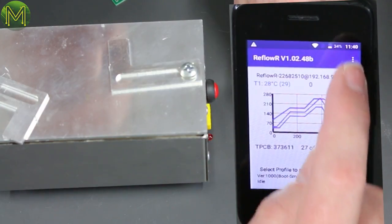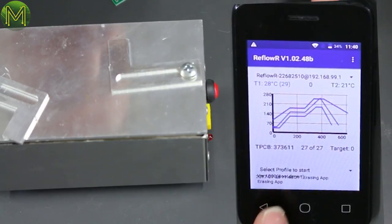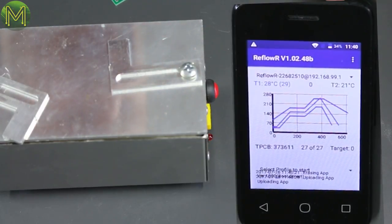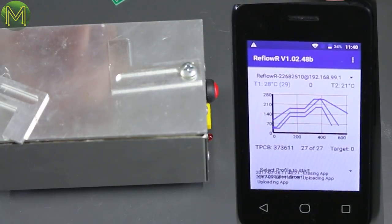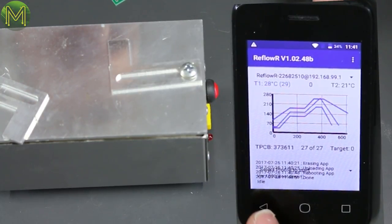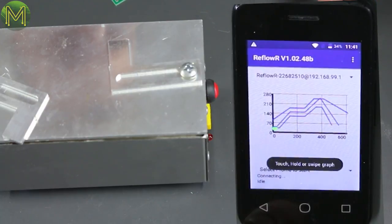All right. Let's just try that firmware upgrade option. It's saying something about erasing down the bottom here. Yeah, it's a bit hard to read because it's overlaid over the other text. It is an alpha app after all. Oh, I can hear a fan going on. So we've got all this funny text there now, so I might actually quit the app and start it again.